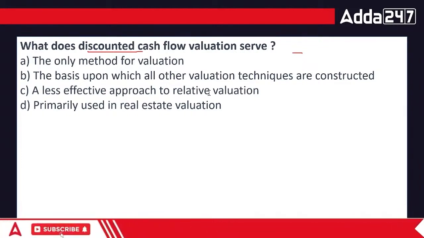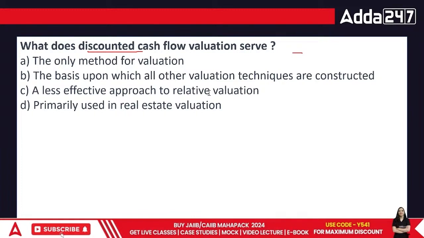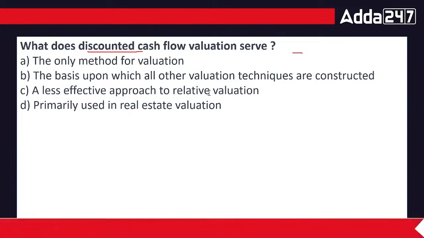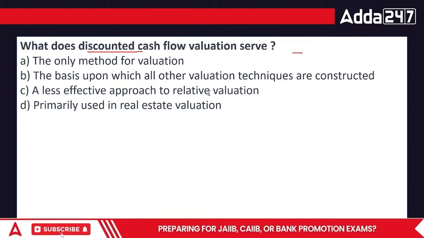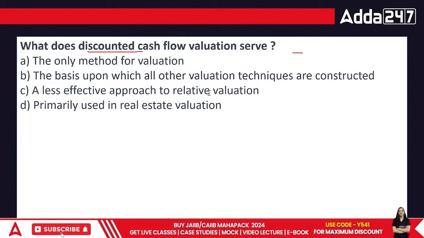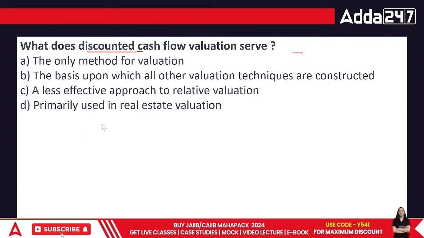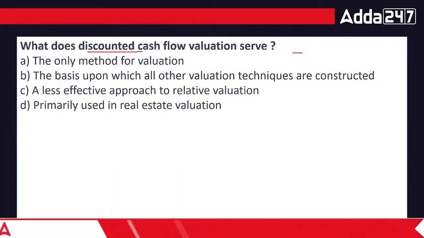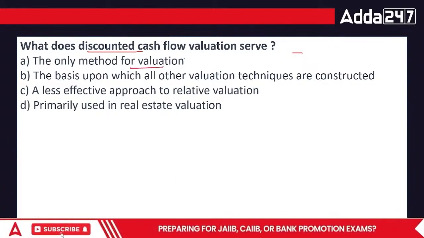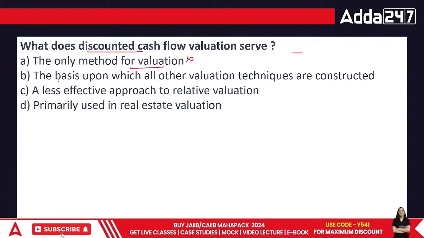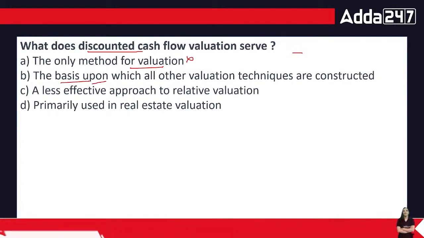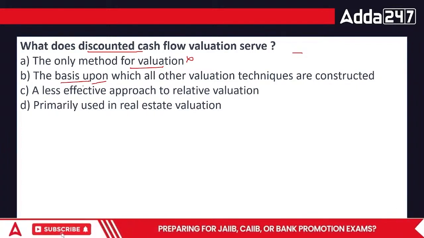So how do we work upon this area, everyone? See, discounted cash flow valuation really tells about the time value of money. It makes sure that we are very clear about the time value of money because it has to be adjusted. There are different ways through which it can be done. Not one way. It is not the only method for valuation; this is actually one of the methods. It is the basis upon which all other techniques are built, though there are certain methods which are non-discounted as well.